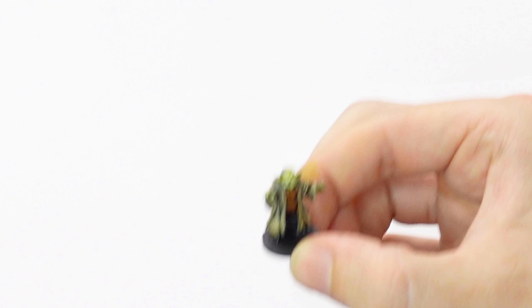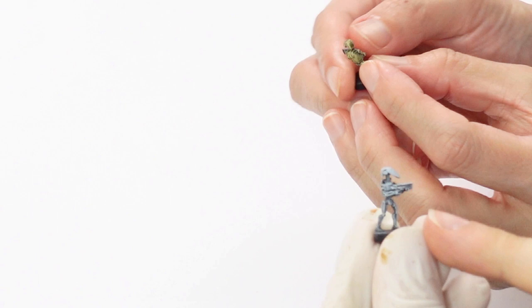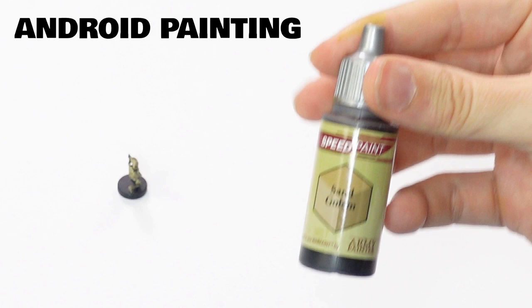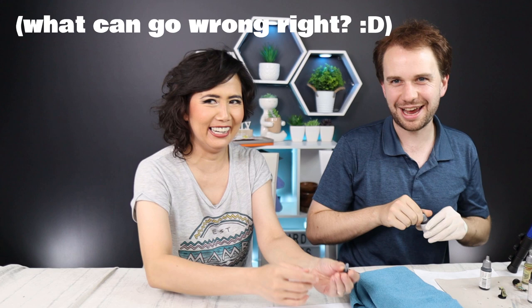So that's Yoda done. And Stella, did you want to paint this droid? Not this time. You sure? So hard. How do you actually get in that tiny? Very, very tiny. No, very simple. We're just going to paint the gun in black, and we're just going to paint the rest of the mini in one other colour, sand golem colour. Fine, I'll do it. Stella's first time painting live on camera.